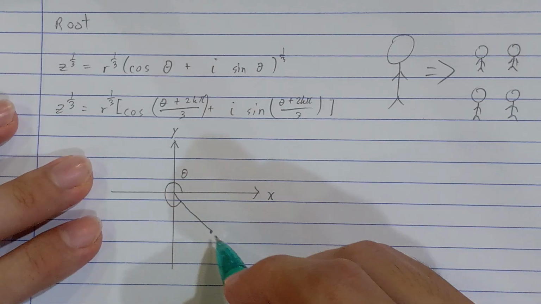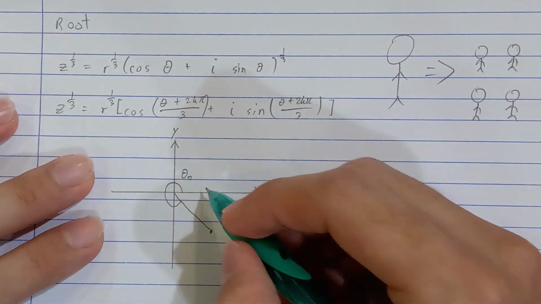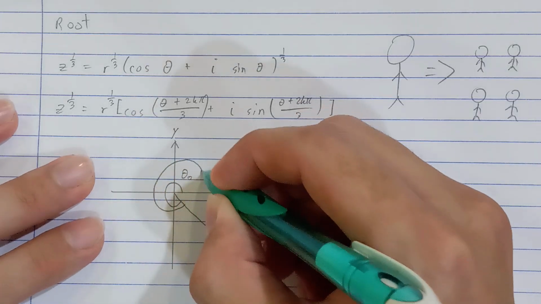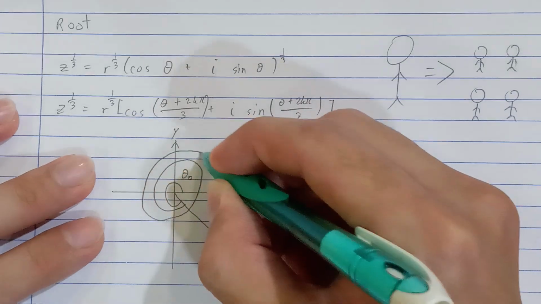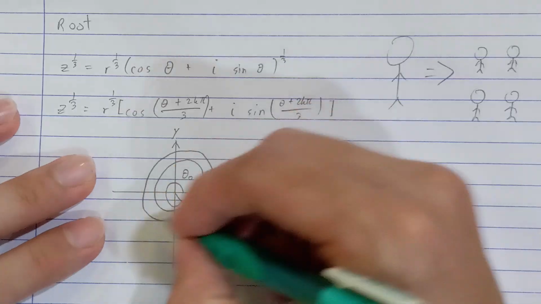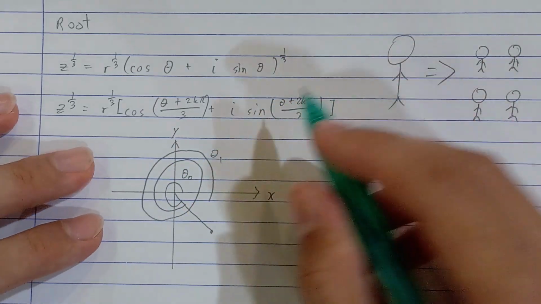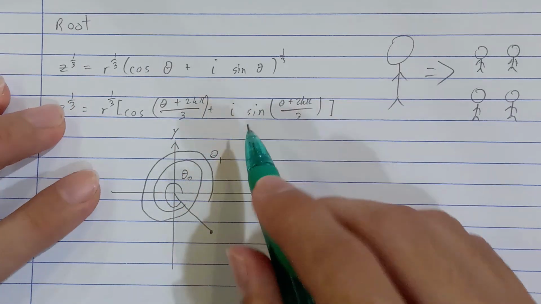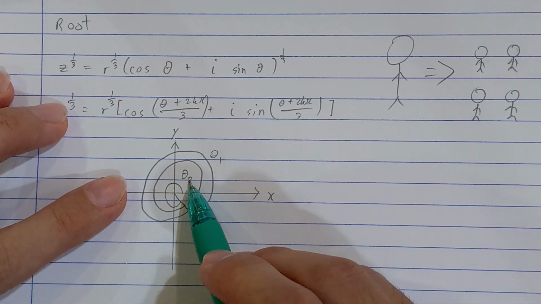So this will be the first root, and I'll name this as theta 0. Your second root will be going one round like that, and then another round touching the 1st quadrant again. This big spiral will be theta 1. So k starts from 0. That's why this is theta 0. And so this is the first root.